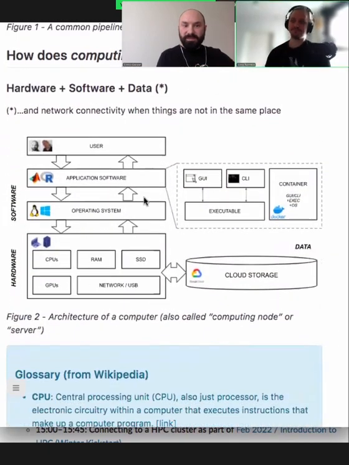So this simple schematic here tries to answer the question, how does computing happen? I'm sure most of you have come across something like this: you have the box, the piece of hardware that has the CPU and the RAM and disks and other things. So this can be your laptop or your workstation. And then on top of it, you have the operating system and you interact with the operating system, let's say with MATLAB, with R, etc.